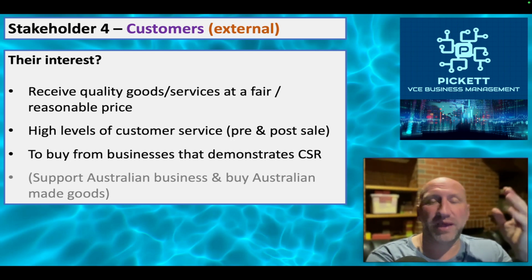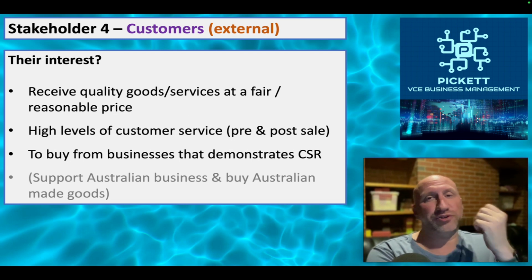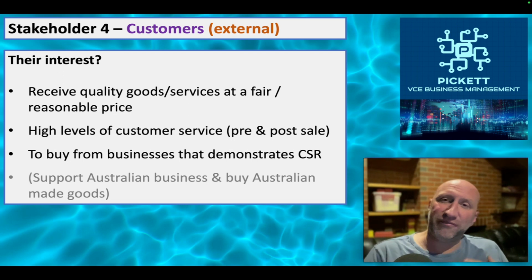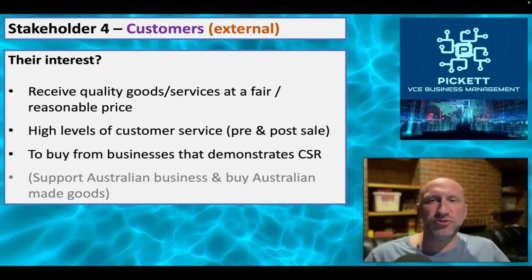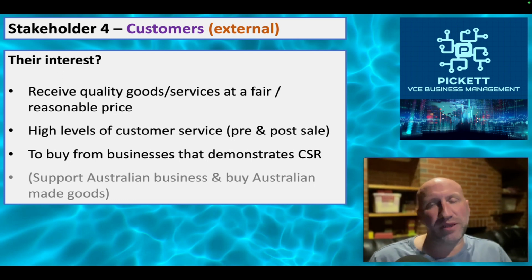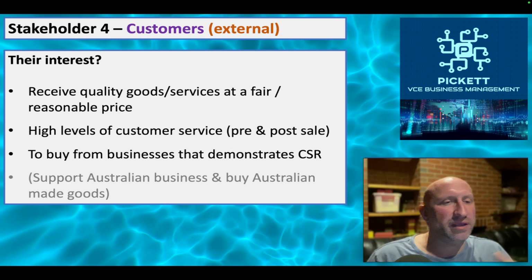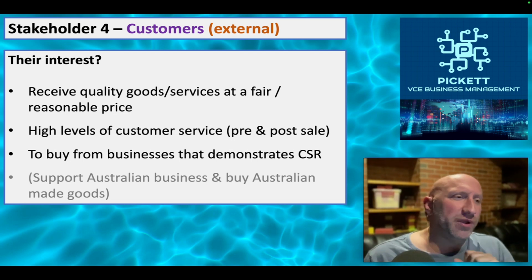Again, for the fourth time, another stakeholder group that wants to buy from businesses that demonstrate social responsibility. If we have the choice of two products and really everything else being equal, but one business is known to be ethical and socially responsible and one is not, the chances are most people are probably going to buy from the business that demonstrates social responsibility. Okay, we just want to buy from businesses that do the right thing and do not act in an unethical way. Makes sense.